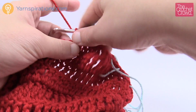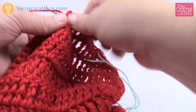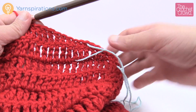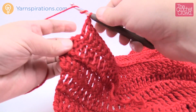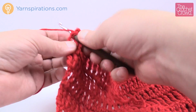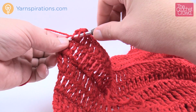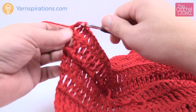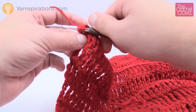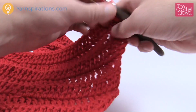Now I want you to treble all the way back to the other side, and then when we come back we're going to get narrow again by doing this whole fancy stitch work, and that's what's happening within that diagram. When you get back to the other side, you're going to have your trebles coming into the edge, and don't forget that final chain is the last one. So I have 1 more to go. I have this chain, and I need to put 2 in there. I'm still growing outward on the outside, but we are decreasing on the interior with all that fancy stitch work, so you actually get narrower and narrower as you go along. So let's turn our work and begin the next row.